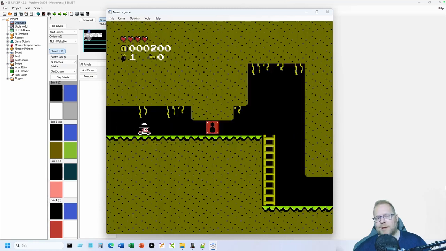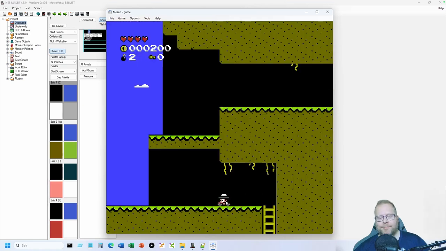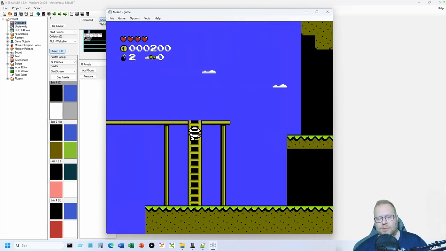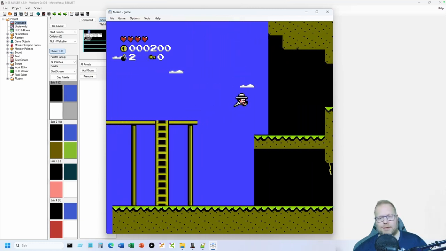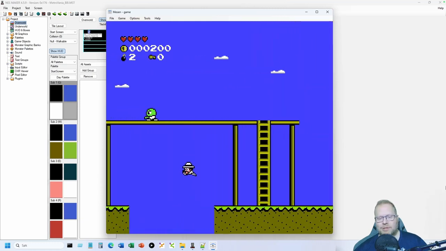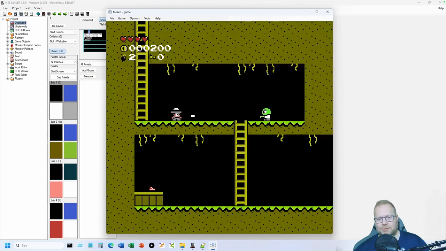So over here we have the lock tile. Right now I don't have any keys. So let's see if I can get some keys from this guy. Nope. Right, fine. Let's go up here instead. Over here, if I can make that jump. All right, let me just go down here and get the double jump shoes. So we can make that jump.